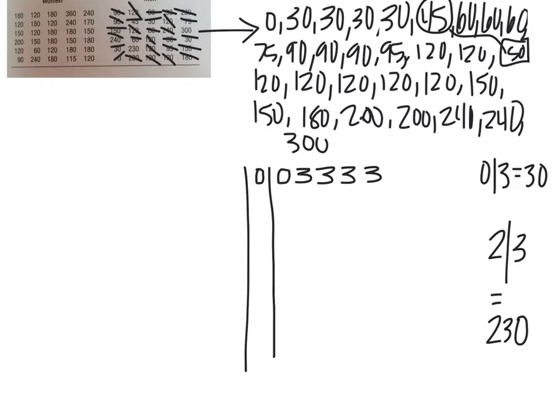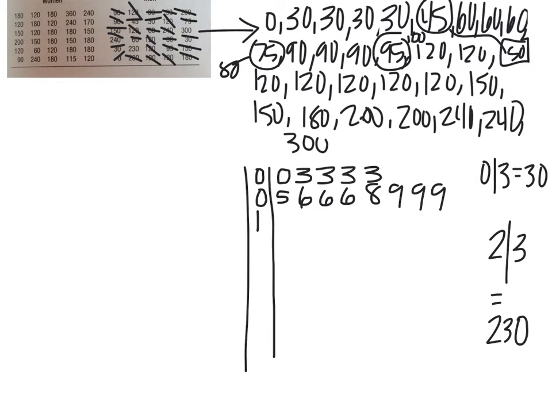Since 50 is halfway to 100, I'm going to split it. Sometimes you do split stem plots so you can see the shape a little bit better and not just have everything in one bucket. So I'm going to have a 0 through 49 bucket and then a 50 through 100 bucket. So here's 50, and then I have 60 and 60 and 60. 75 is going to have to round up to 80. So then I have an 80, and then a 90, and a 90, and a 90. Okay, this 95 is going to get rounded up to 100.